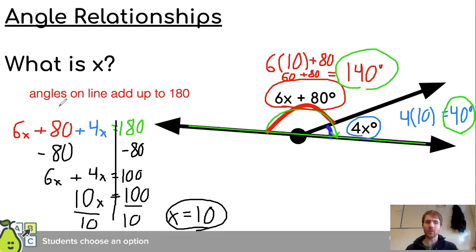We just look, what do we know? We know in this case the angles on a line add up to 180. Sometimes the angles will add up to 90. Sometimes the angles might add up to 360. What do we know? Then turn that into an equation. Add up all the angles, put it equal to 180 or to 90 or to whatever they need to add up to. And then just do the math, check your work, and get your answer.